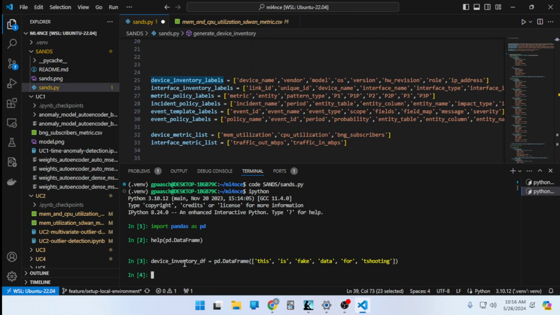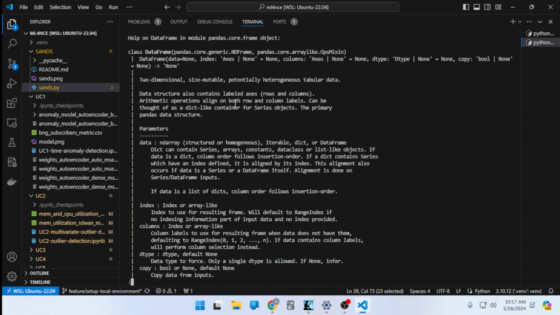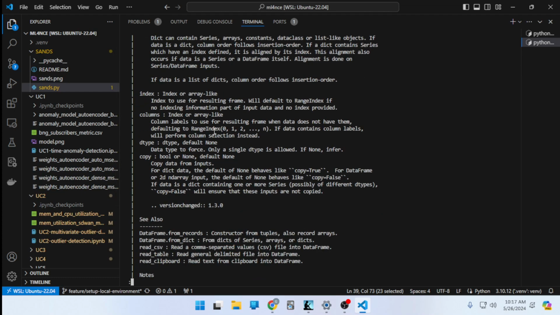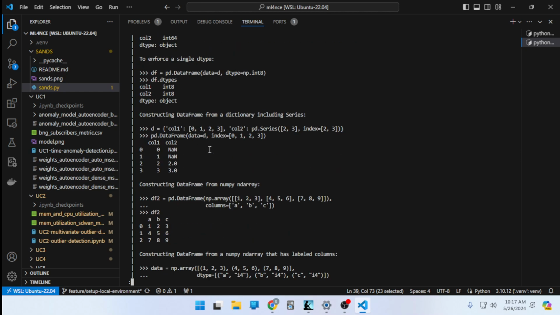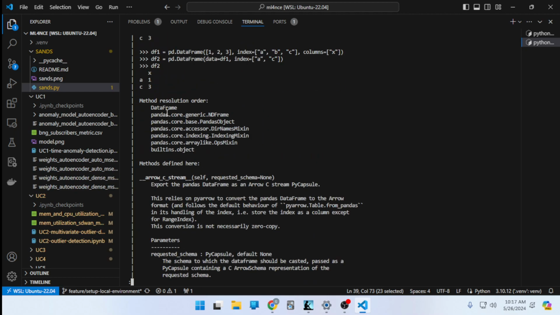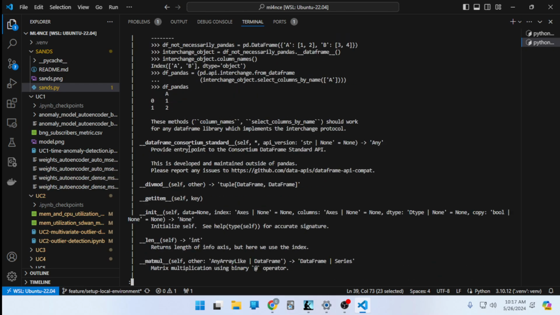Okay, so now we can see if this is appendable or not, or what is going wrong here. So let's do a help on it. All right. So now we have a data frame. So I don't think you can append to a data frame. I don't see that listed here.